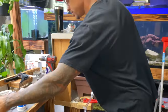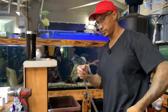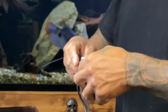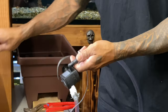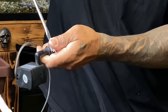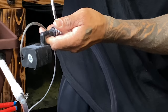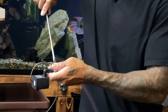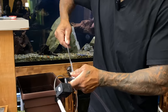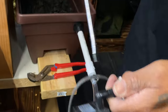All right, now for the pump, same deal. Glad I got the bigger one. I know that's gonna work. Go ahead and get that on. Tighten this one as well. And that's a lot of slack. That's gonna allow me to really move this thing wherever I want. Obviously, more slack is better than less slack. I could also shorten it if I need to, but we'll see.